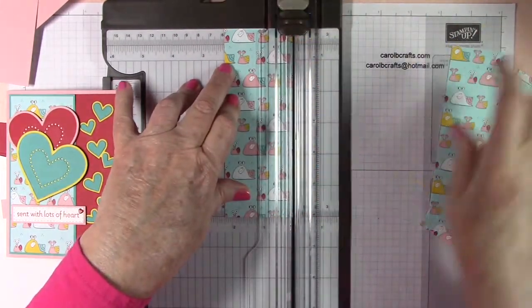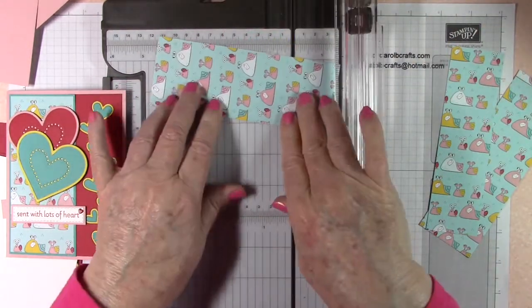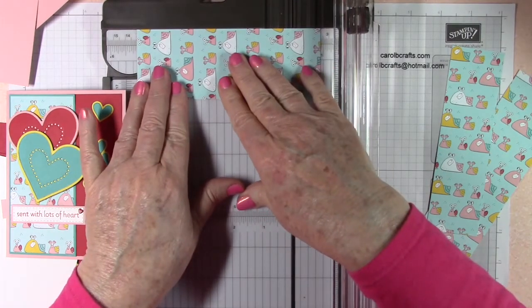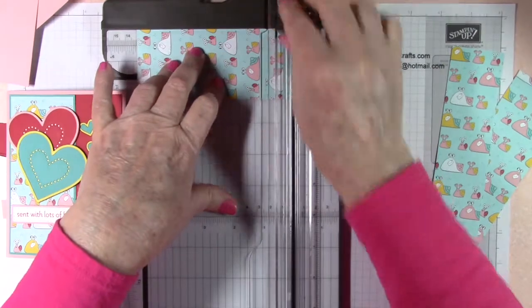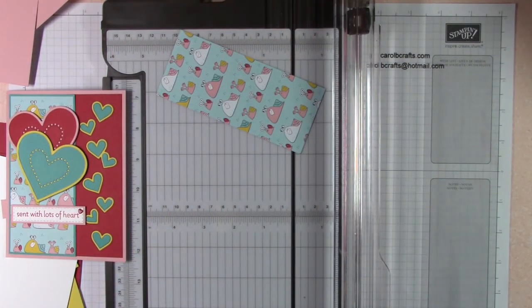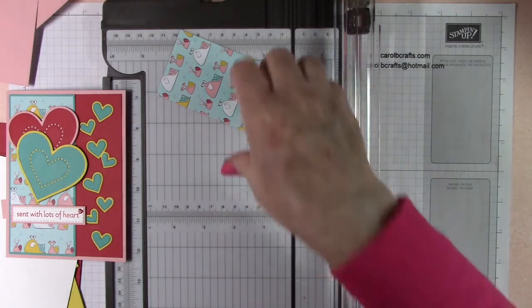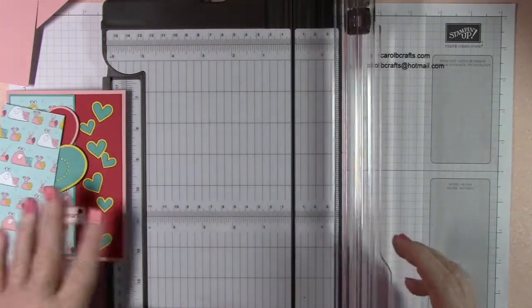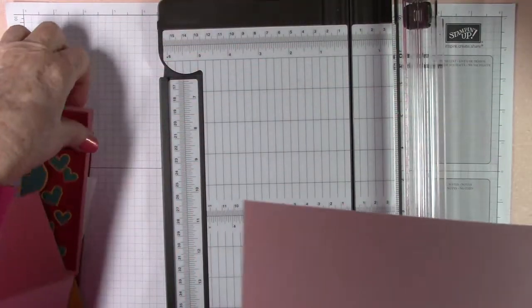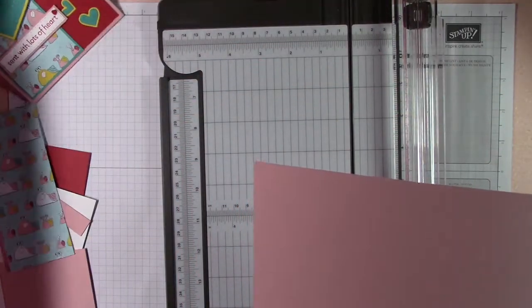And then 5 1/8. 5 1/8. Okay, cute little snails. And while we have our trimmer out, I'm so surprised I even remembered this. I usually forget it and have to do it later.